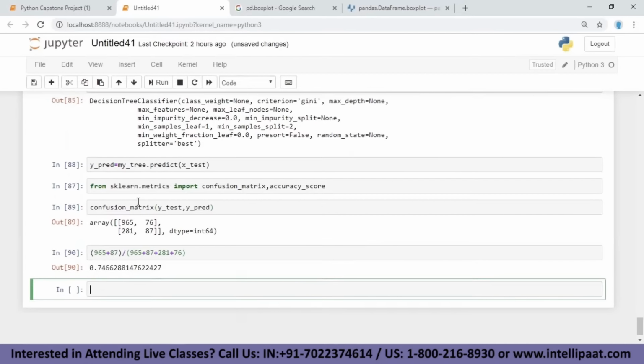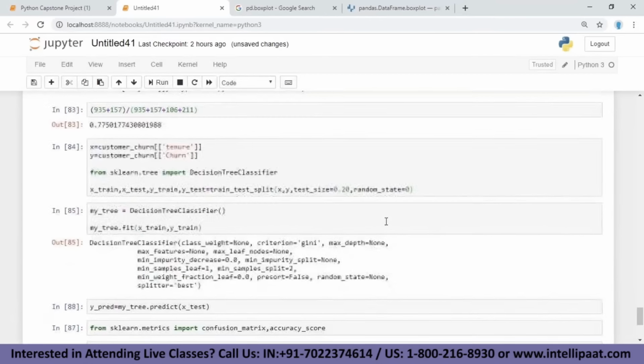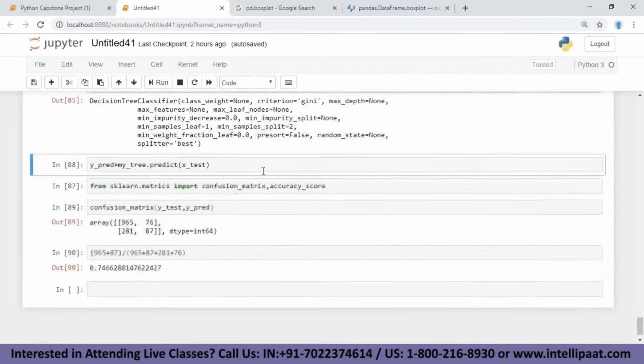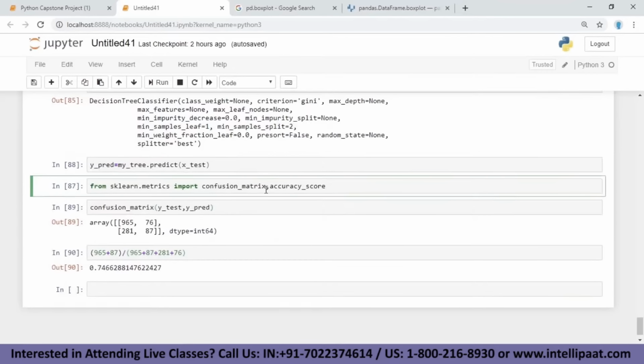So the process is entirely the same, guys. At the risk of being redundant, what we are basically doing is finding out our features and target variable. After that, we are dividing the features and target into training and testing splits, and then we'll build the model on top of the train data, and then we'll predict the values on top of the test data. Once the prediction is done, we'll calculate the accuracy to find out how well our model has learned.